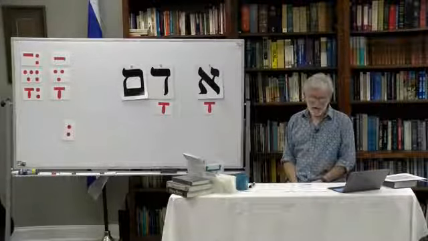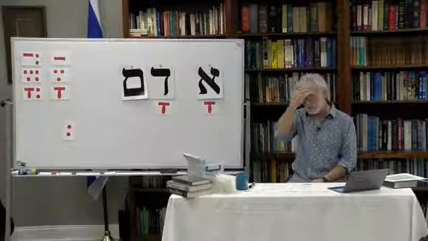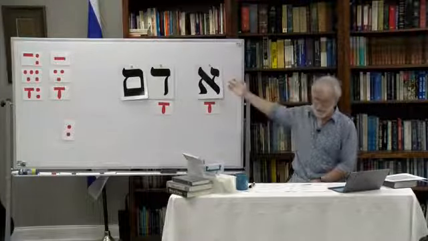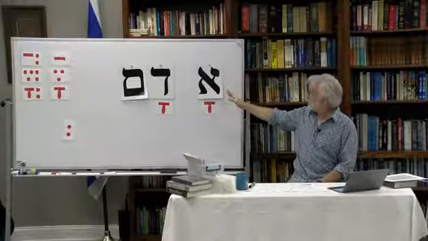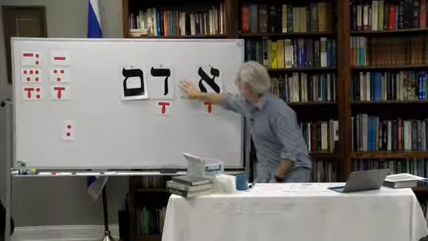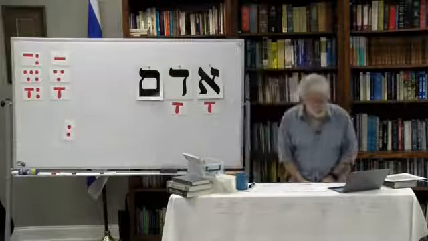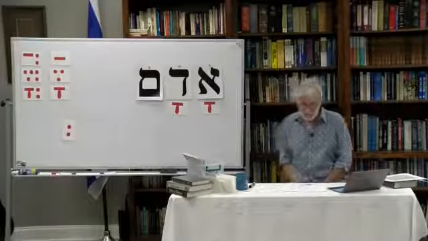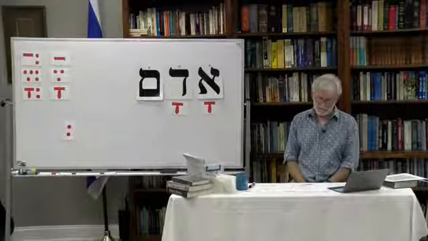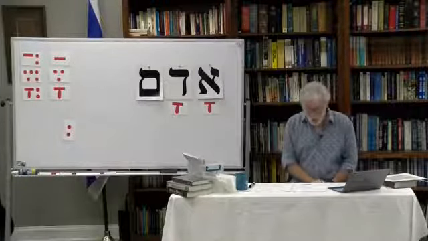All right. Now, by the way, this particular indicator, this accent mark, is called the munach. In our example of the word Adam, generally, when you see it in the text, you won't see the indication of the accent mark. You just won't see it, just because, why? It's on the last syllable. And that's the case for all of these. Now, I do want to tell you that the accent mark is indicated in the text when the stress is placed on a syllable other than the final. Okay?